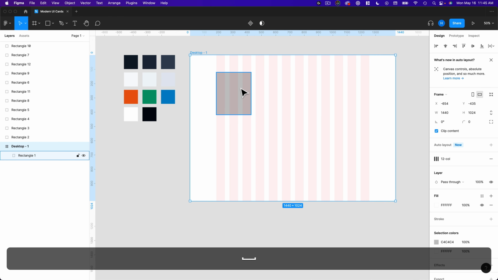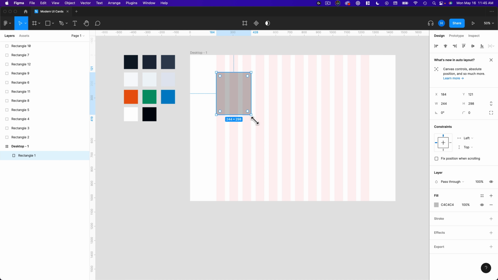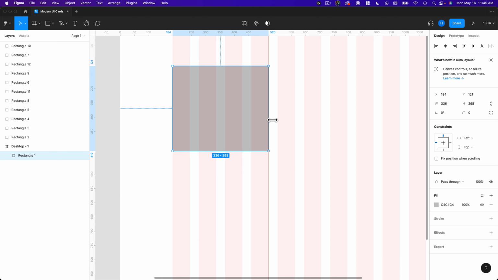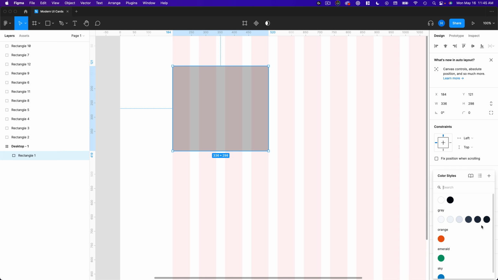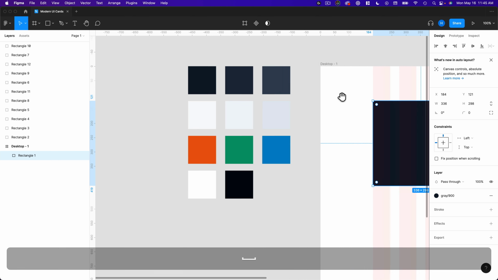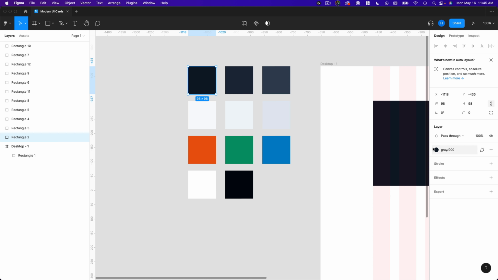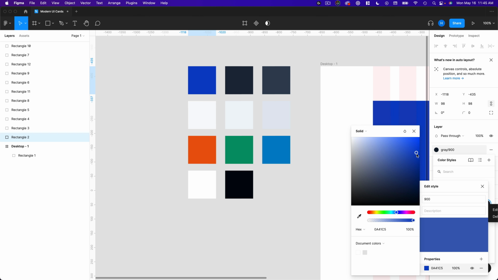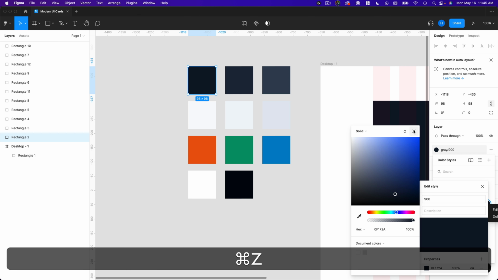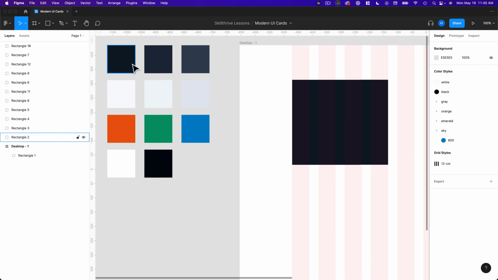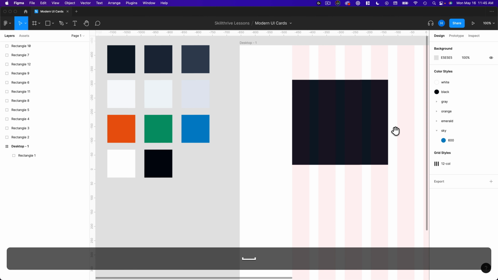So now it's time to come back to this card component. And I think now that I'm looking at this, I'm actually going to make this a 4-column card. So let's go ahead and expand this. And then with this rectangle selected, I can come into this fill and select this gray 900 value. And now that is linked to that. So anytime I change this 900 value, let's say I want to update this style, click on edit, come down here, you'll see that the card is also changing as well. Now, obviously I don't want to do that, but just to give you an example of how flexible this is, if that color value ever changed, wherever you use it in your project, you'll see that updated as well.